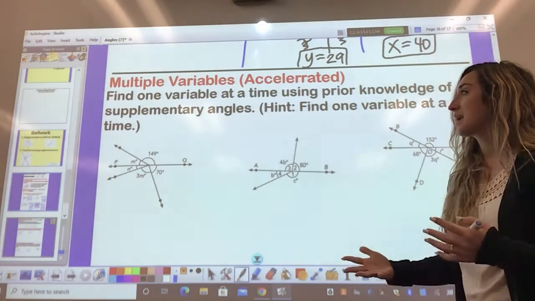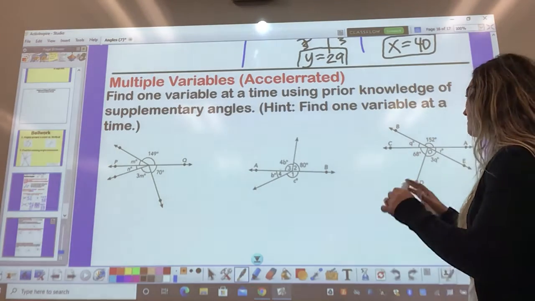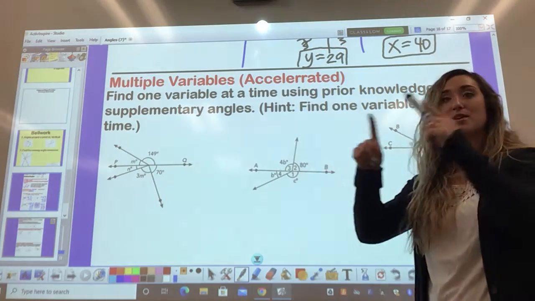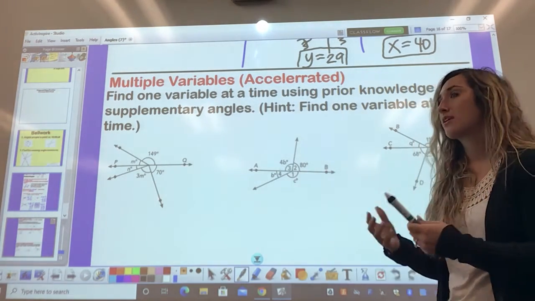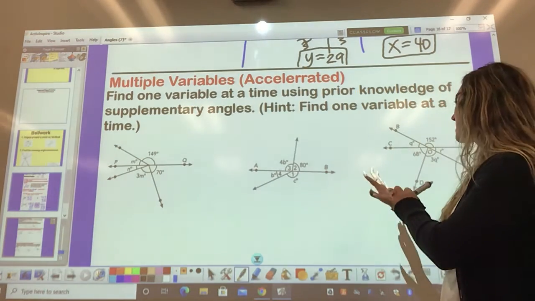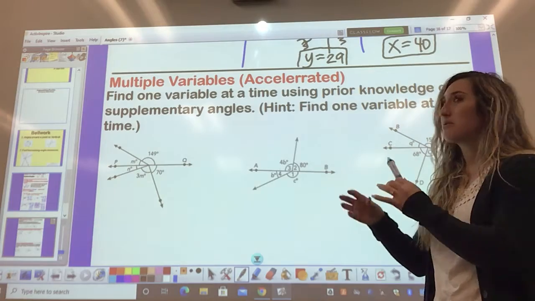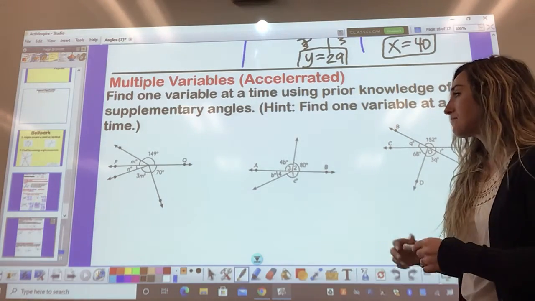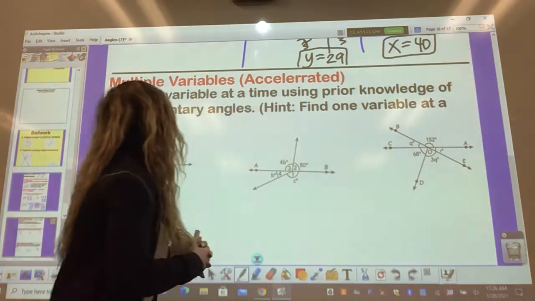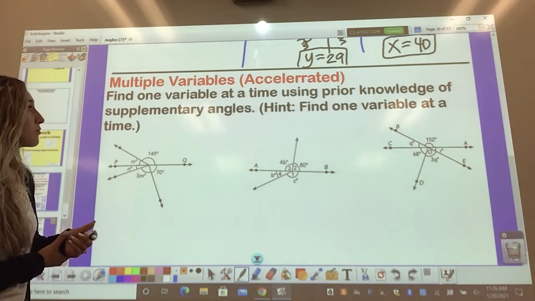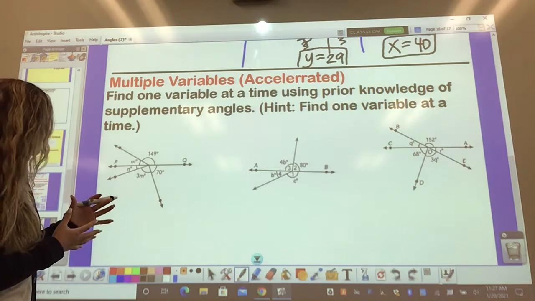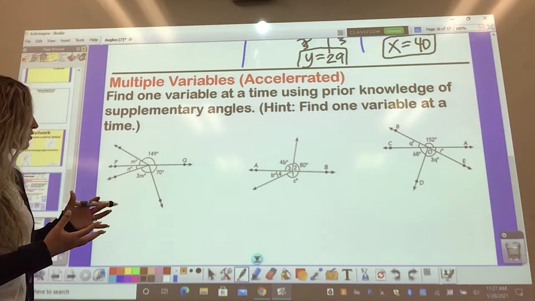Again, they're kind of just like a puzzle. They're kind of just like missing pieces that you have to find, and sometimes when you're doing a puzzle, you want to start around the outside and figure out the border. I don't know really where I'm going with this metaphor, but that's kind of the same thing here. You have to figure out where you need to start so that you can finish putting all the pieces together. So really, we're just going to find one variable at a time and take it from there. Find what you can.